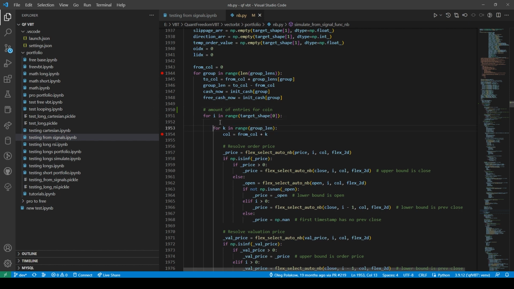And then this has to be the amount. This has to be the amount of coins grouped together.